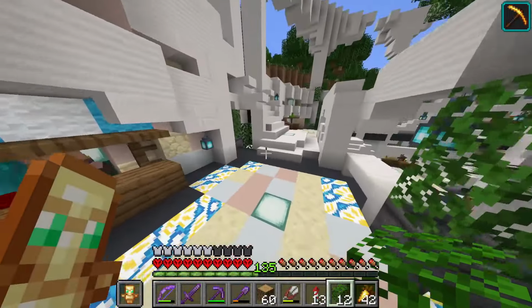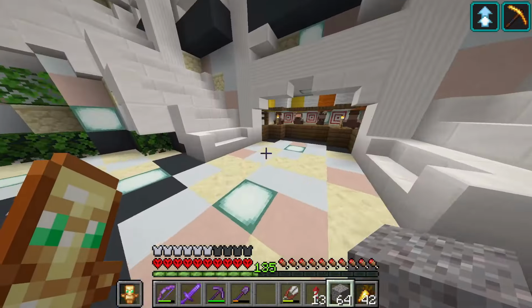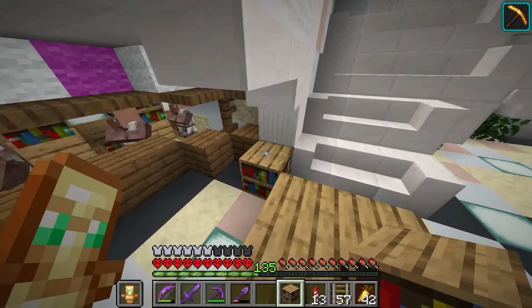But I really want to make this place look super busy, so I think what I want to do is have a bunch of blocks laying around that look like stock. Just as an example, around the Fletchers, I could have some gravel. Or of course, near our librarians, I could set up some bookshelves.